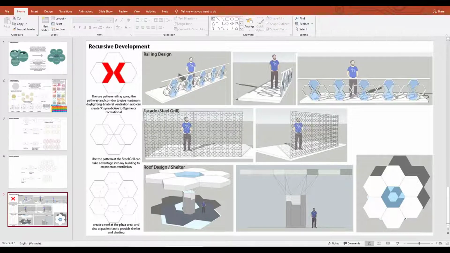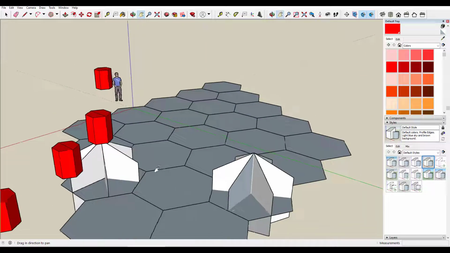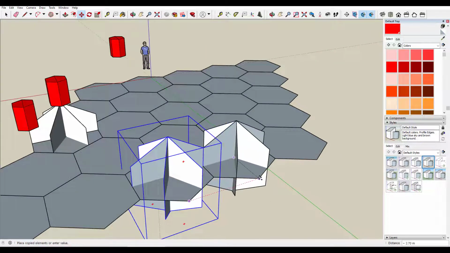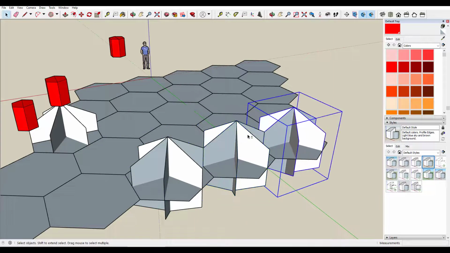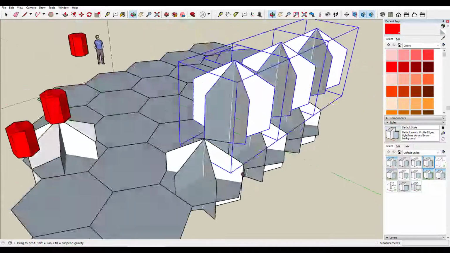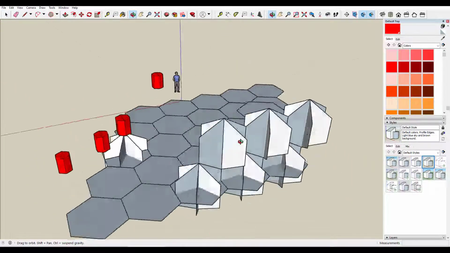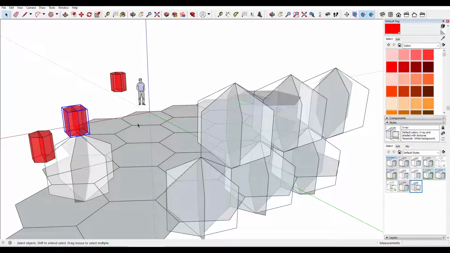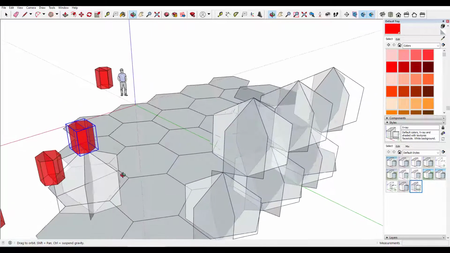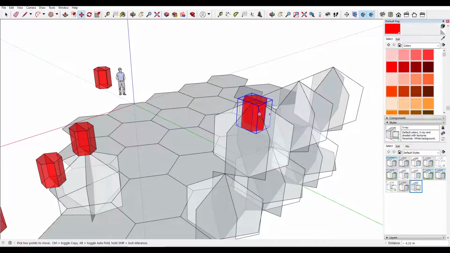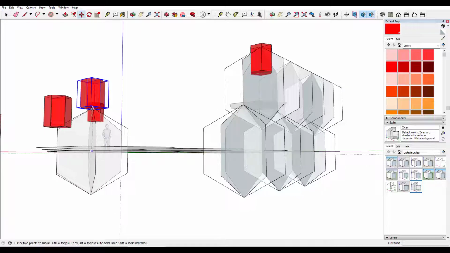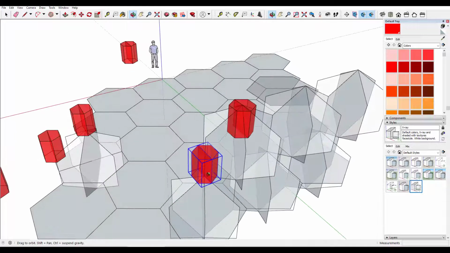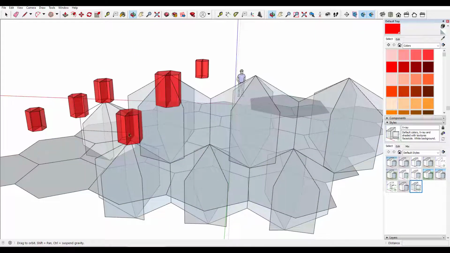I want you to try and explore and look at what you can do with these. So that's your three-dimensional grid. You want to see this better. This is just the grid, this is your object. You want this, you don't need the grids. After you've done the grids, you can just delete them, and all you have is the object that you want to use. You can put it right there, or you can use the bottom part like this, and you can create different funny shapes, funny objects.